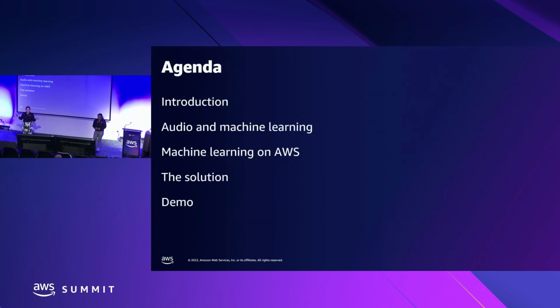So over the next 40 minutes, we're going to be going through a bit of an introduction to the topic, why we built this audio classification system, and then how you can use audio in machine learning and the format and how you should represent it. Then we'll be going through the tools on AWS to be able to build your audio classification system. Then we'll be going through the solution we built, and then a bit of a demo. And I do just want to say, this is a level 300. We're going to be diving deep. We're going to be showing some code, but we're going to be stepping you through it.